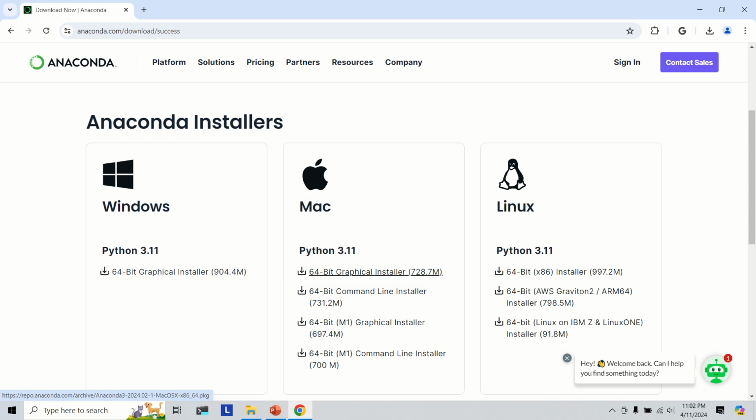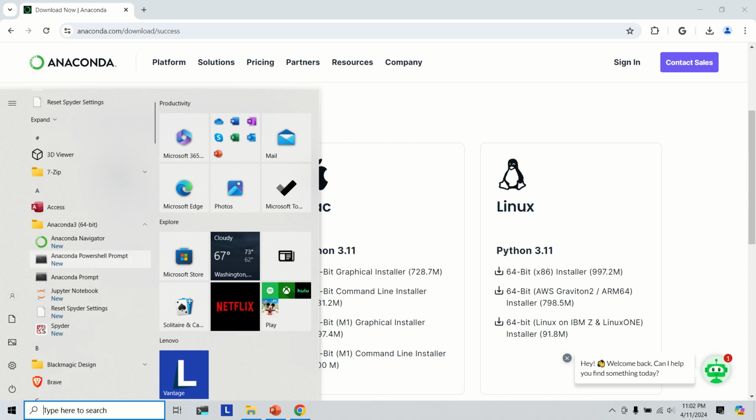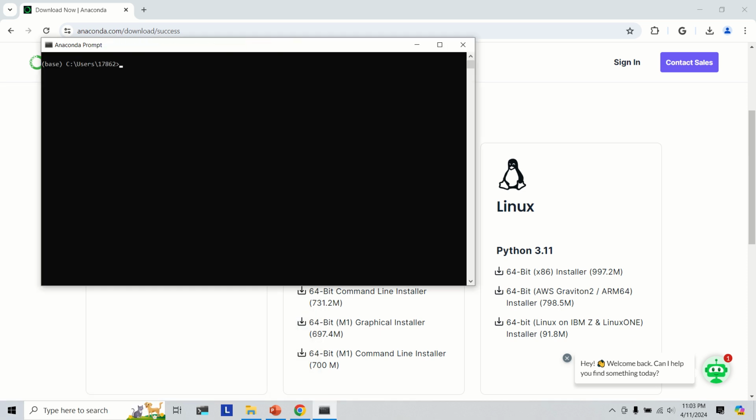And the reason I want you to do that is for the following. I want you to update the actual Anaconda, and I want you to update all the Python libraries that it installed for you. And how you do that is you go to your start menu. You're gonna have a new folder called Anaconda, and I want you to click on the Anaconda prompt. This is the command prompt that's gonna get you into the shell.